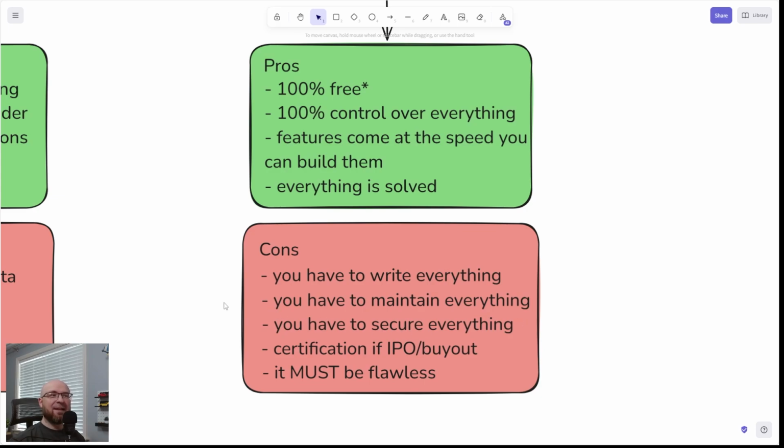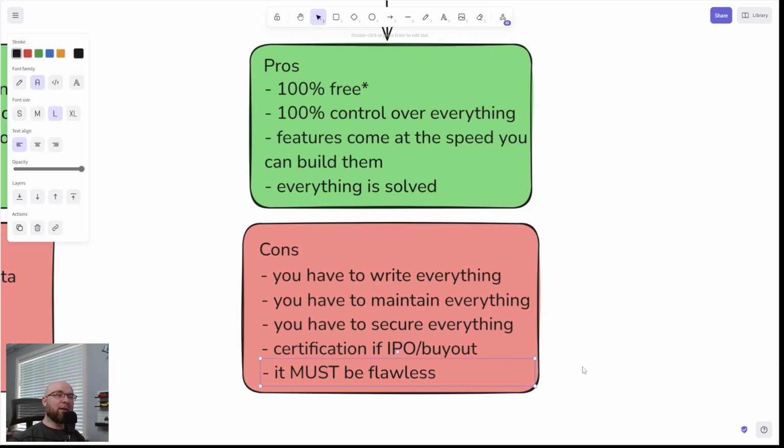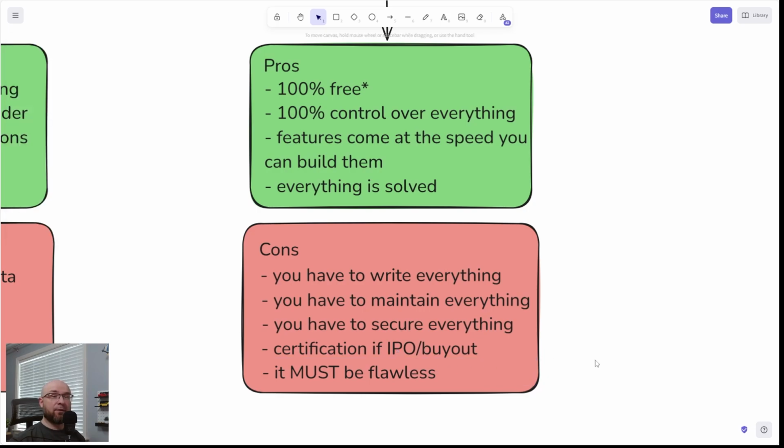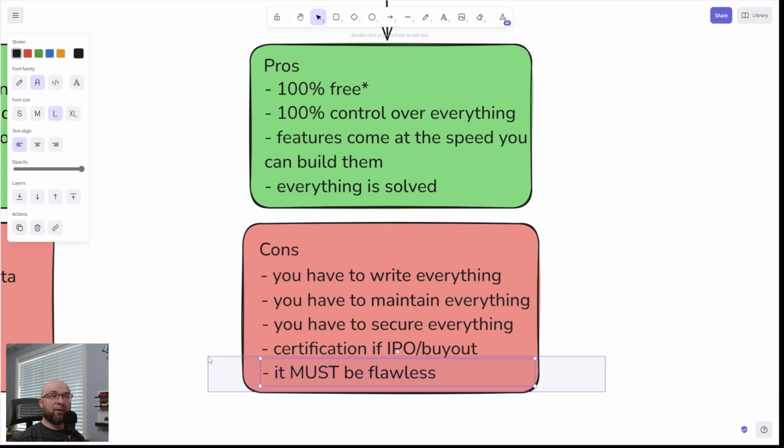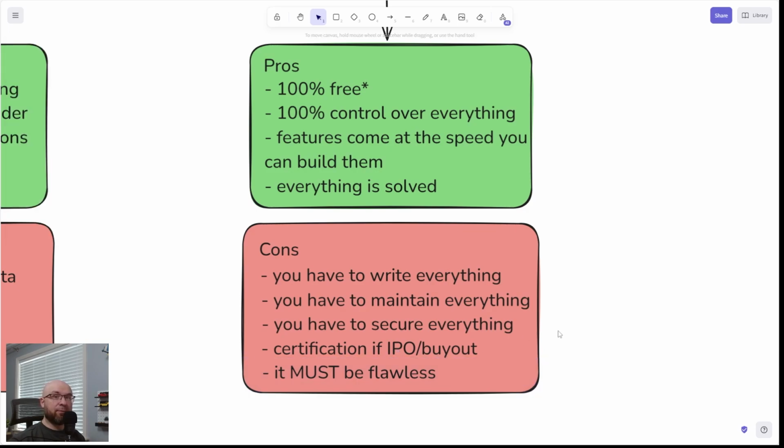So there's a lot of learning that goes into creating your authentication system, but pros and cons, right? I put it in the con category, but potentially if you really like learning and you want to learn this kind of stuff, it could also be a pro. So it must be flawless. You cannot screw up authentication, because if there's a problem with authentication, your entire business could just collapse. Users could stop trusting you, and then you're done. Your business is over.